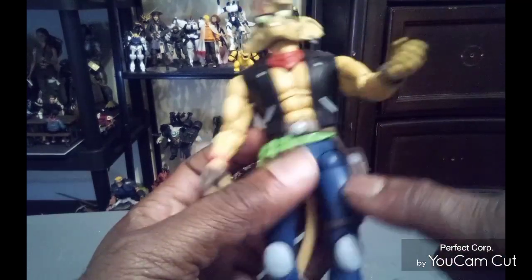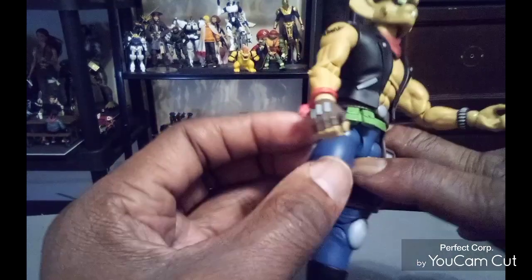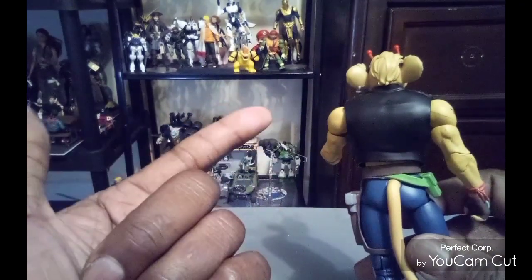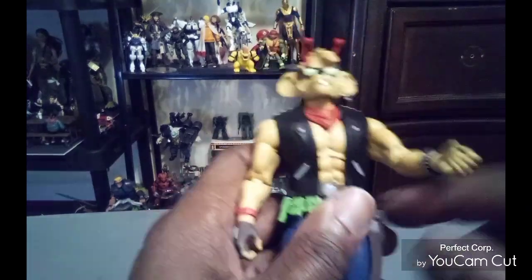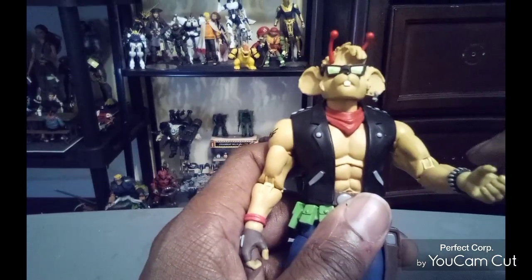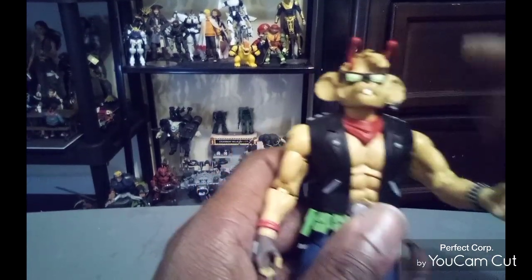Another reason I don't like it is, remember I just showed you the accessories with the gun. You don't have a place to put the gun on him if he's just going to be on his bike. But I know I don't have that bike yet, and like I said earlier in the review, they will come up with a bike. Now, I said my glasses are on upside down. But when you take the glasses off, I think you're going to like the glasses more on the figure than off the figure.